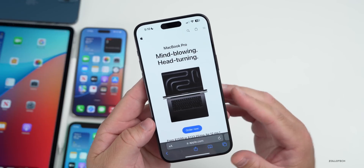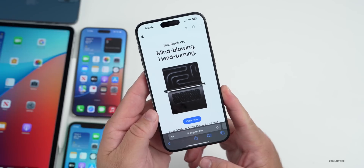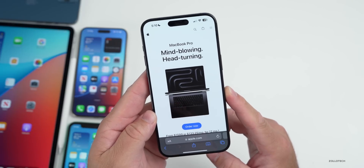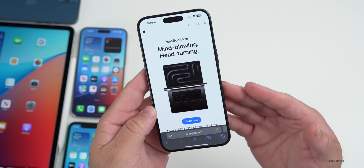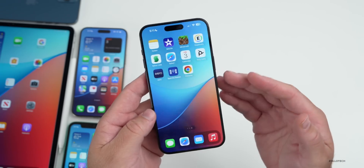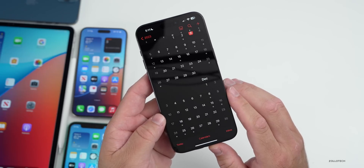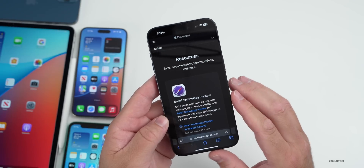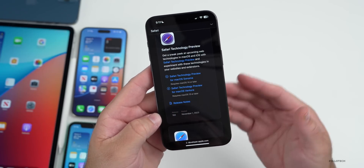This week we'll also have the new Macs releasing — the 14-inch MacBook Pros — and they're actually getting a day-one update when they release to the public. They were shown off at the Scary Fast Apple event and will have a new build of macOS 14.1, bringing them to version 23B2077. Hopefully once iOS 17.2 and macOS 14.2 release, we'll see similar build numbers — perhaps at the end of November or early December, similar to last year's iOS 16.2 around December 13th. A new Apple Safari Technology Preview version 182 also released on November 1st.